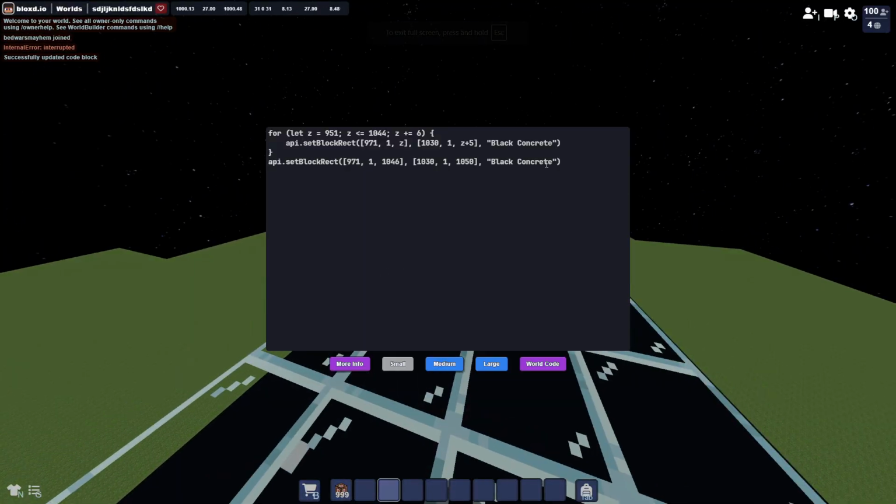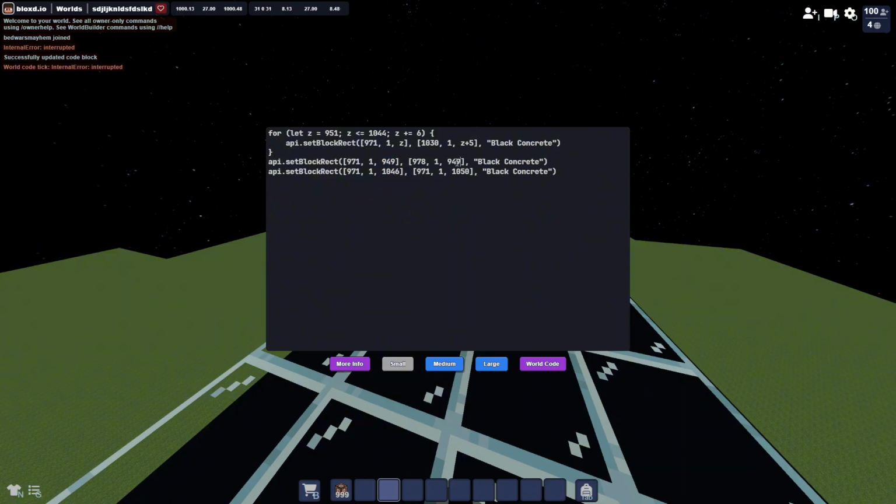So in the reset code, we have to do api.setBlockRect and then where the paddles are. So I forgot. So this way is x, and I believe it goes from here, and then it's 8 blocks, so we have to put it here, and it's also 2 blocks thick, but it starts at 950, so it's 949 and 950.